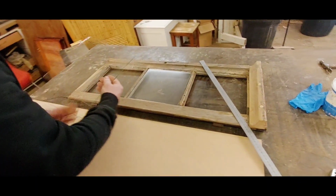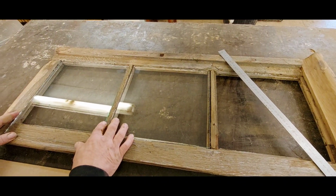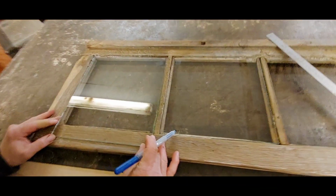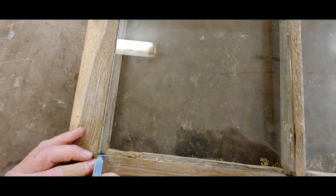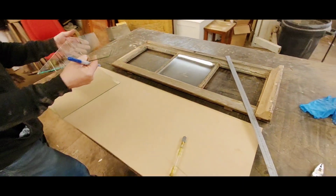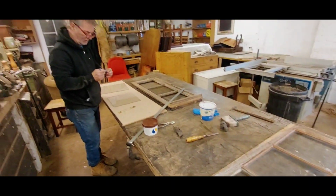And then that sits in there. So that was like that. And then you offer that back in. Do the same to that edge. And so then you kind of get a marker, mark that edge there, that edge there. And do the exact same thing. Do the same thing. And that's the process. Okay, well, we'll come back when it's all done and puttied in, and we'll give you the final reveal then.